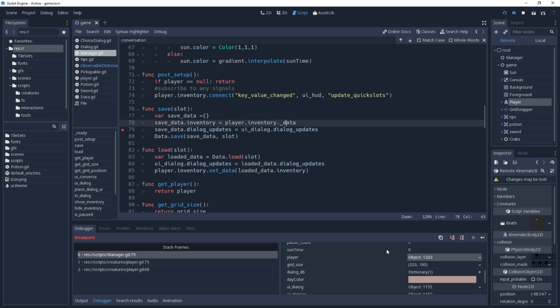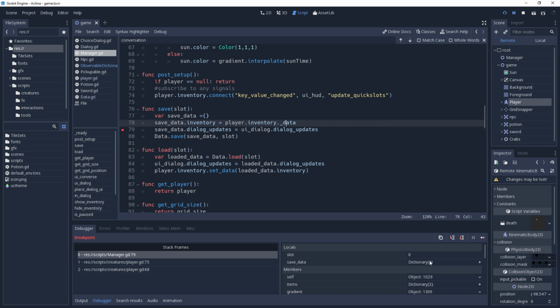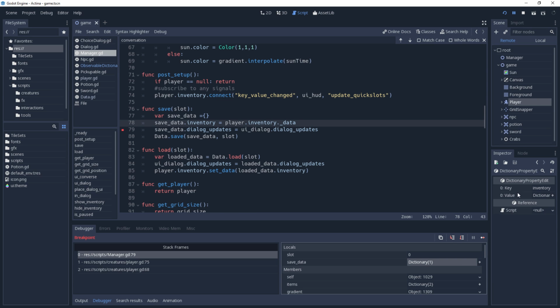Now let's look at the save data. It only has one thing in the dictionary, which should be the inventory, and that's a dictionary that has one potion in it.